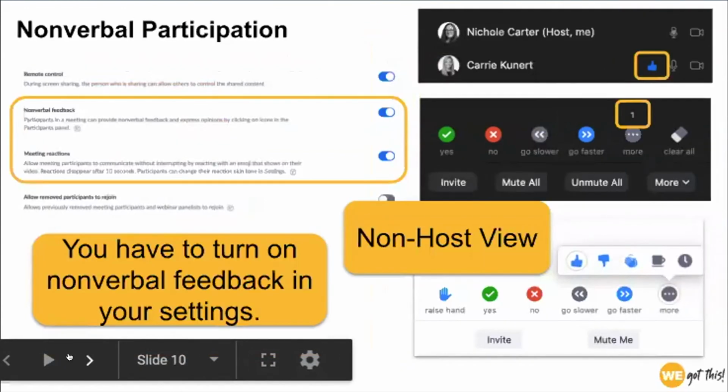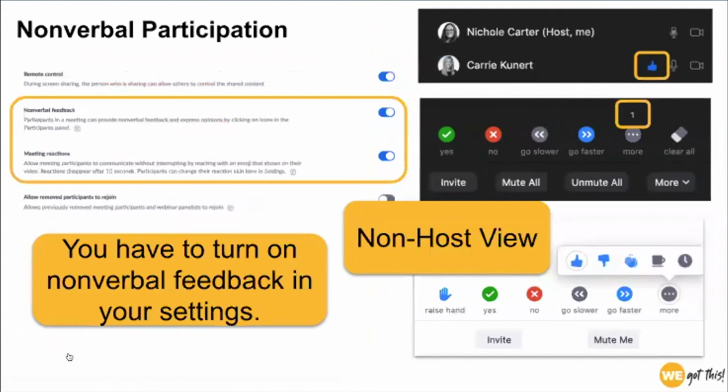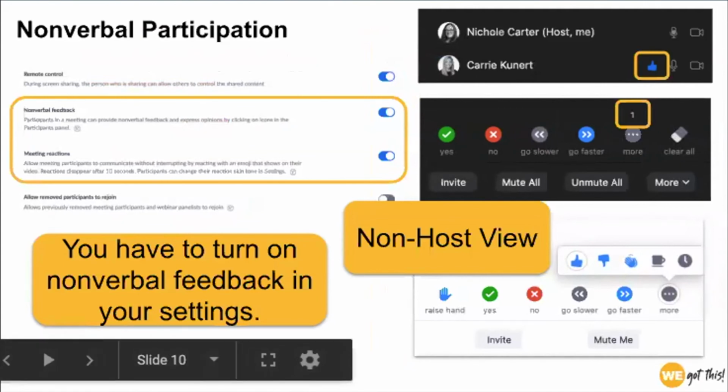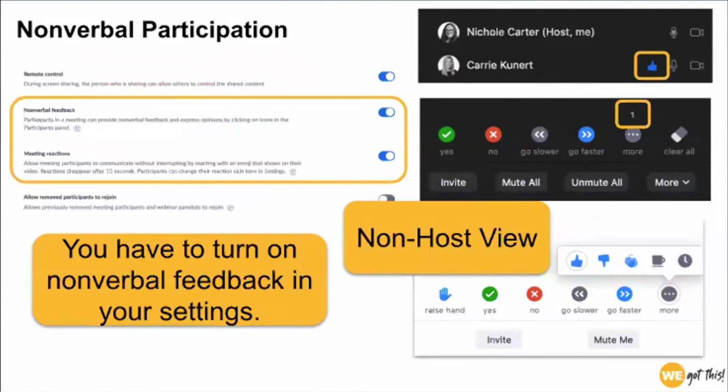Okay, and then the other thing that I like using, so if you do not have your participants window open and your chat window open in Zoom, go ahead and open those up for me really quickly, because I'm going to ask for you to give me some nonverbal feedback. So the first one is, after hearing the waiting room music and me kind of talking about utilizing the music in your waiting room and how easy and simple it is, how many of you might potentially use waiting room and music? Can you give me a thumbs up or a thumbs down, or even a yes or a no in your nonverbal participations?